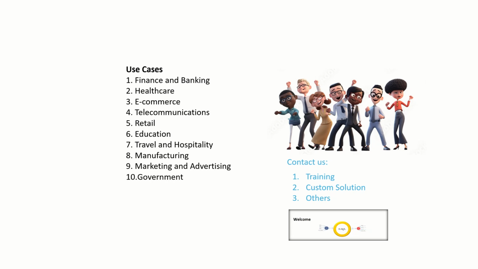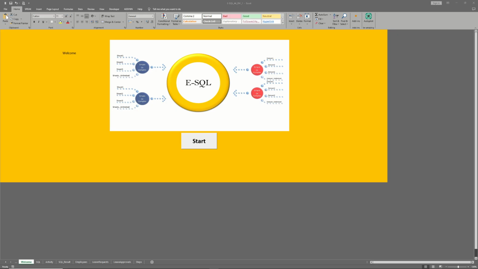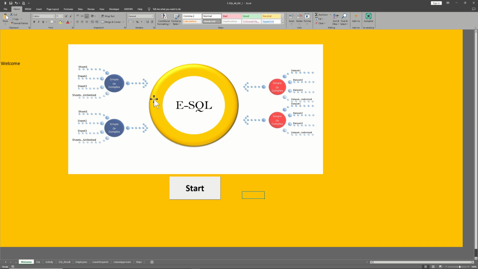Okay, welcome back. In the first part of this video, I told you that I could cover different industries. So right now, we're going to dive deep into how to solve the project aim. So let's have a look. I'm going to take you now to ESQL. In front of you is our lovely ESQL that is going to solve this huge project aim in human resources, resource allocation. Now, just going to click on ESQL to start it up.